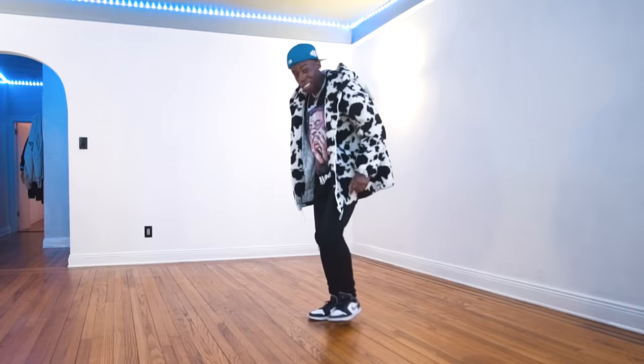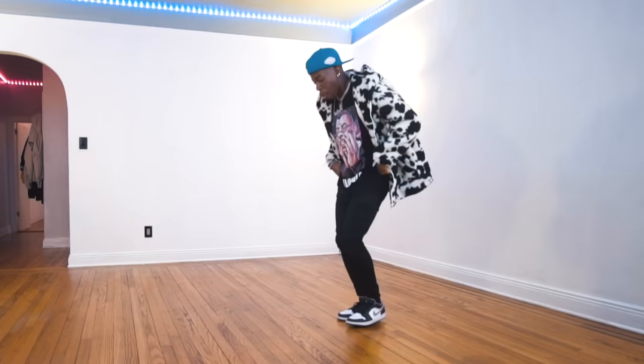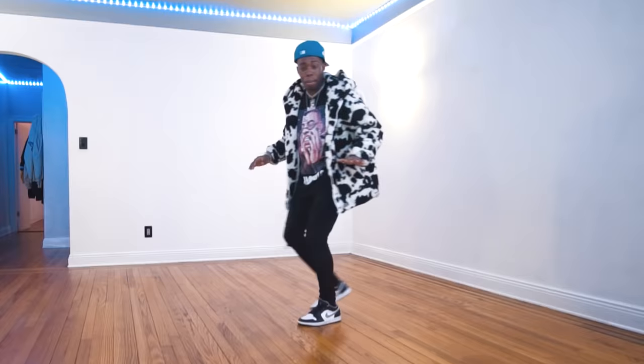Now, in order to move around with it, you want to do the same thing, but you kind of want to skip. So keep it real small movements. Don't make it too big. So you're just going right, left, right, left. Okay, try that with me. I'm going to start from back here and work our way to the middle. You feel me?